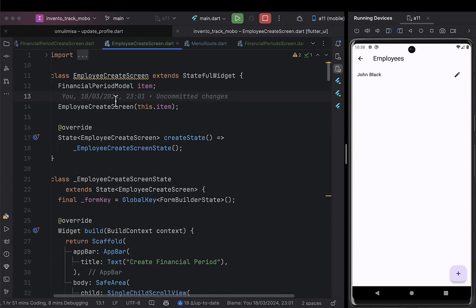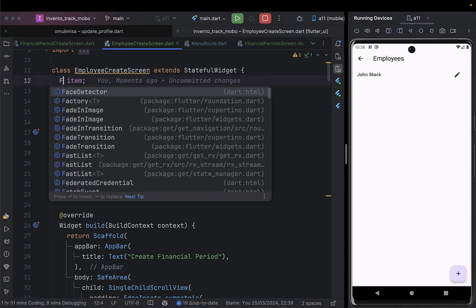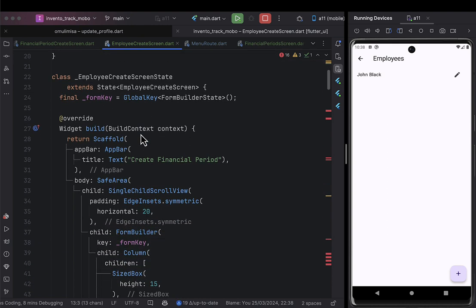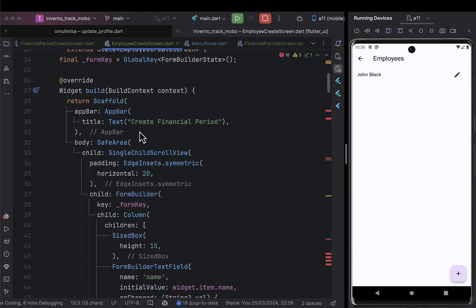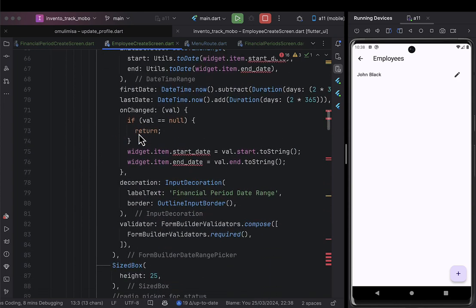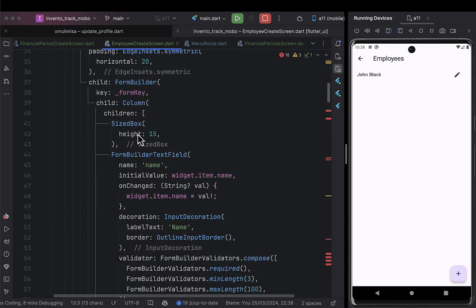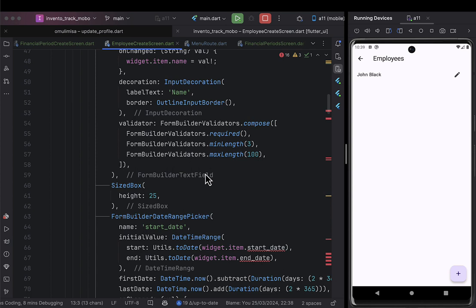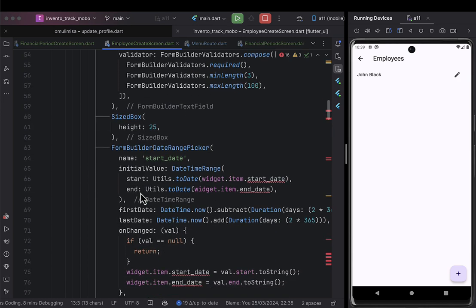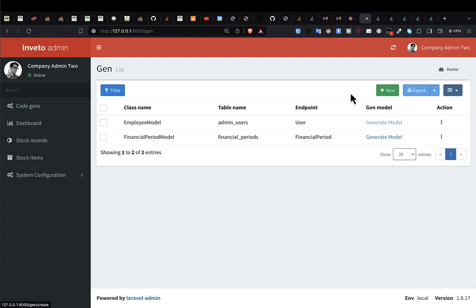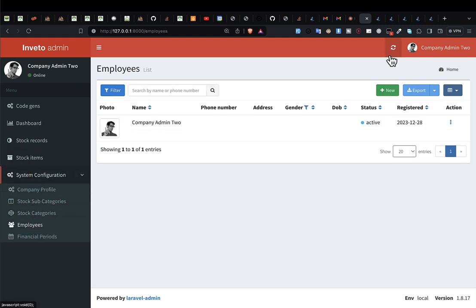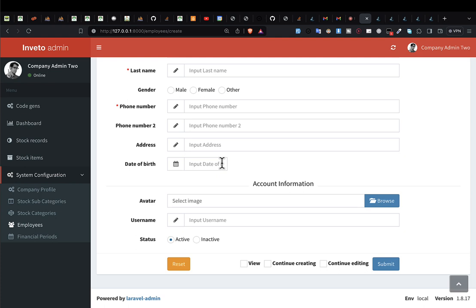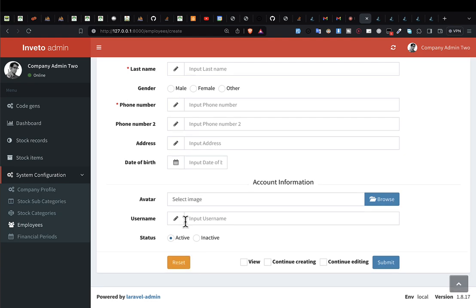All right, so what should it expect? That's our new one. So you should expect employee model. And then I'll come here to where there is the information of an employee. So an employee is going to have, we can remove unnecessary ones and just maintain few. Let's check here the form of employee. Before we start removing, employee has the date of birth and some radio, whether it's male or female.